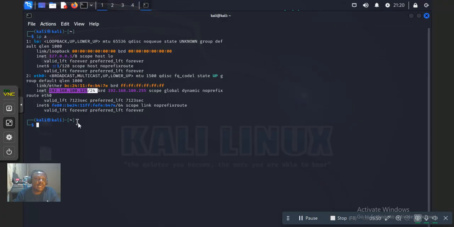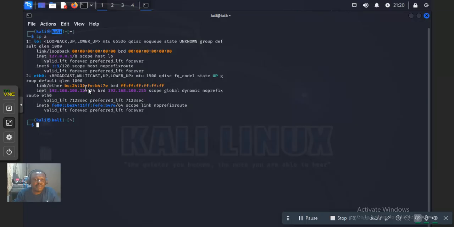Usually, what I do at this point is switch to my Windows machine and SSH into this computer. What I mean by SSH is I will open a secure shell to connect to this computer remotely.